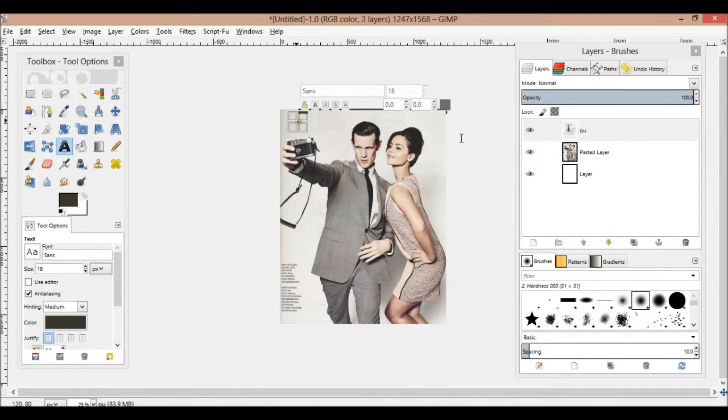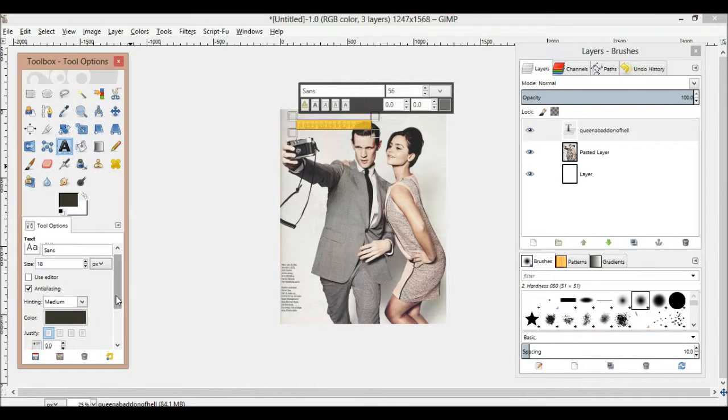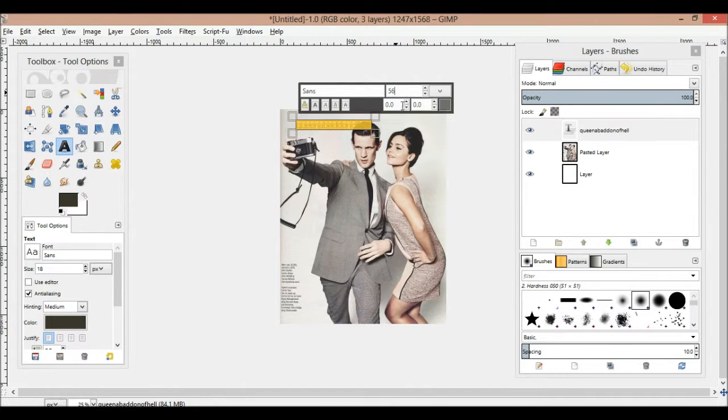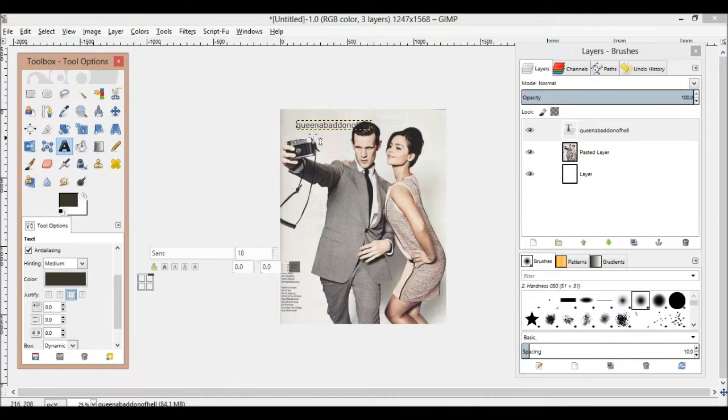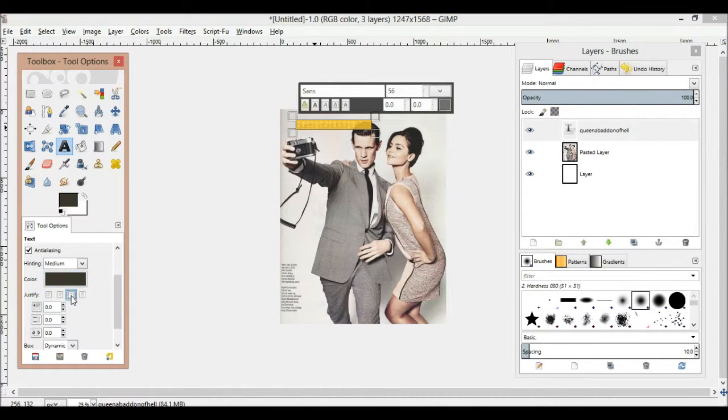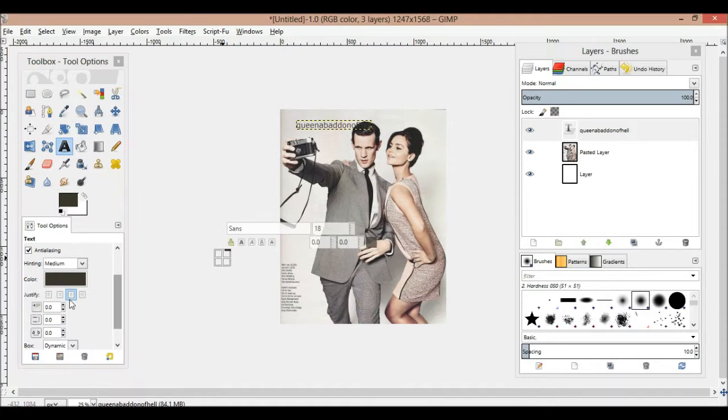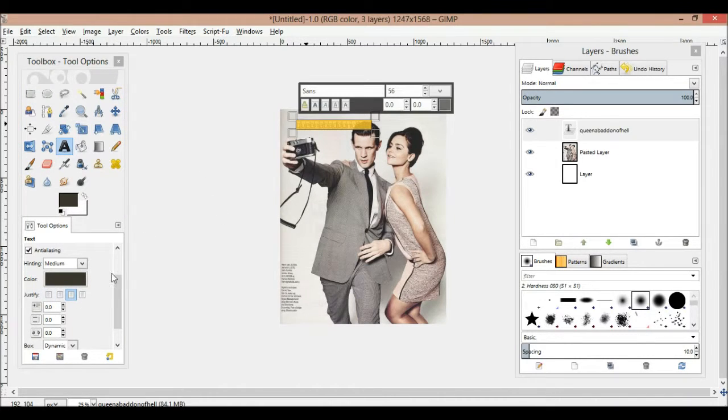Text tool, just explanatory. I'm just going to write my URL. I can remember my URL. I like both of these toolboxes for the text a lot. I like this because you can change the size, change the color, change all that. Down here you can make it go to the side. Make it in the middle and the side. It's not showing it now, but it's no big deal.